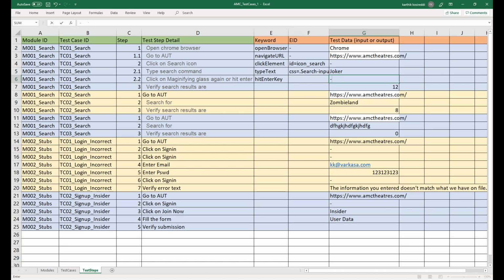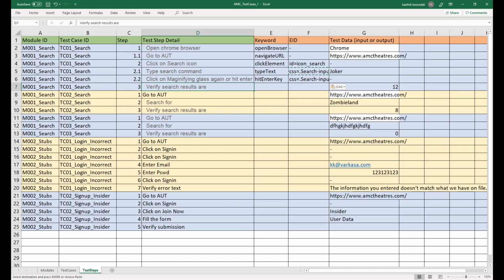For this, no test data, but you need, oopsie, this needs to have where. So we are basically hitting it on the same element and enter key. Verify search results. And this is another step.